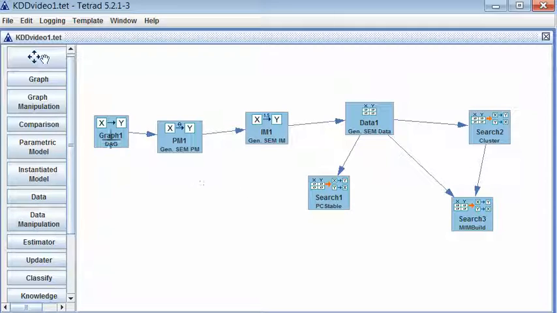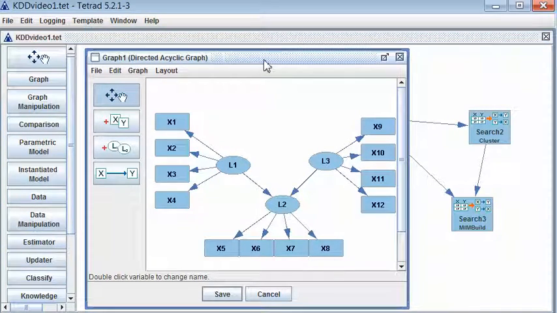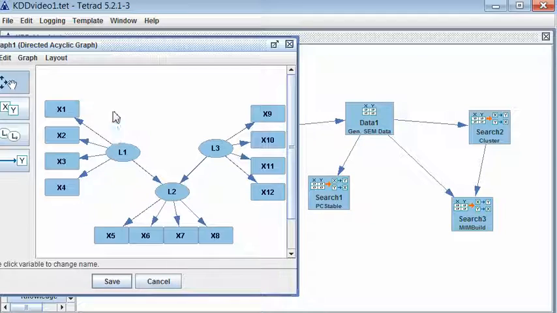For FindOneFactorClusters, the focus is latent variables, and so of course it's important to have latent variables in the data generating model. In this case, latent variables are shown in these ovals, whereas measured variables, whose values and existence are known, are in these boxes.